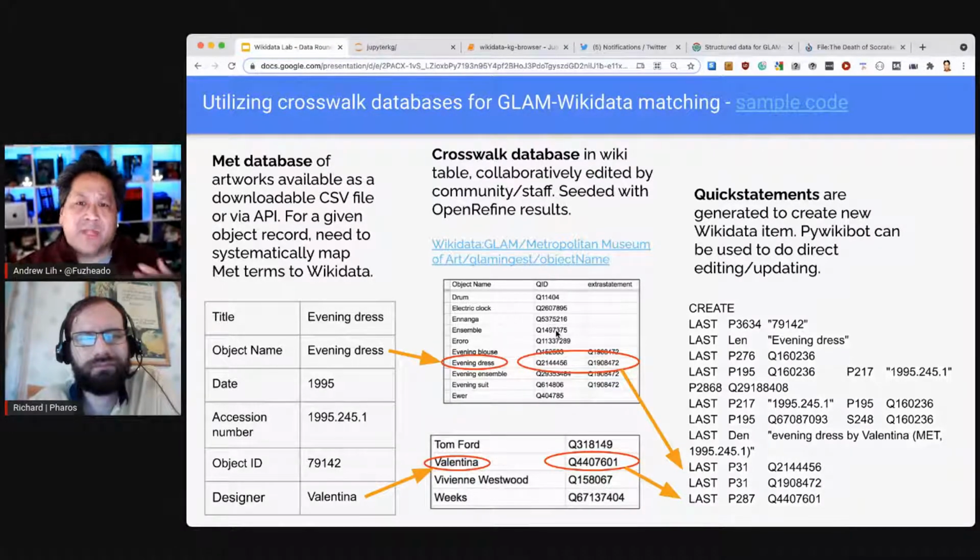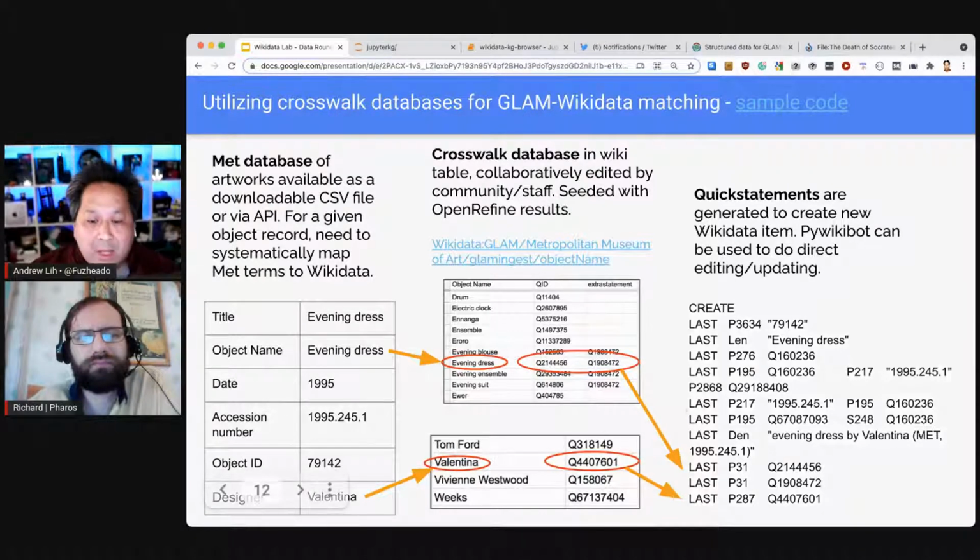And we have the same thing for day dress and other things like that. But in the future, if we decide we want evening dress as its own QID, we can change this crosswalk database and change the mapping, right? Then what happens is once we have mapped that content from the Met side to the crosswalk, we can now generate QuickStatements, which is nice because that means we can make a tool one can just process and run quick. It doesn't have to be someone who knows how to code. So that's one way of doing it: Met database, crosswalk database, and then generate the QuickStatements that allow you to modify the records to match those things.